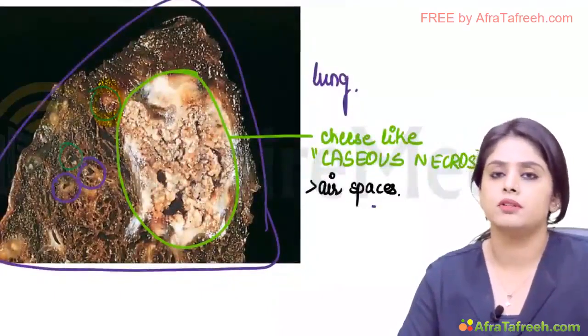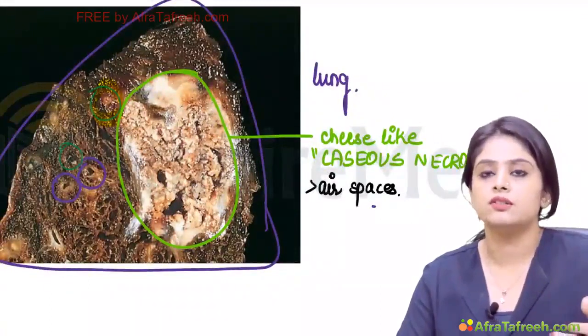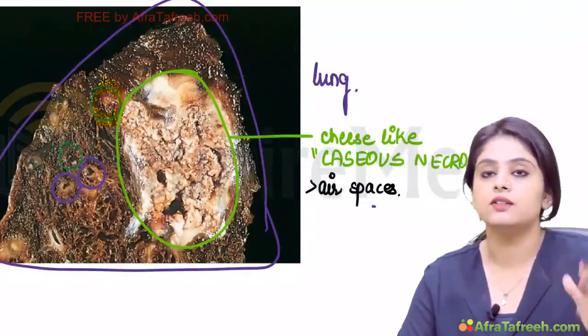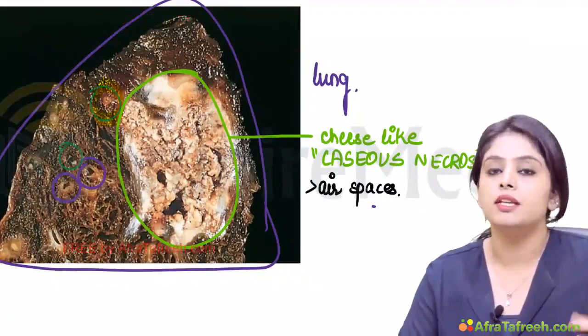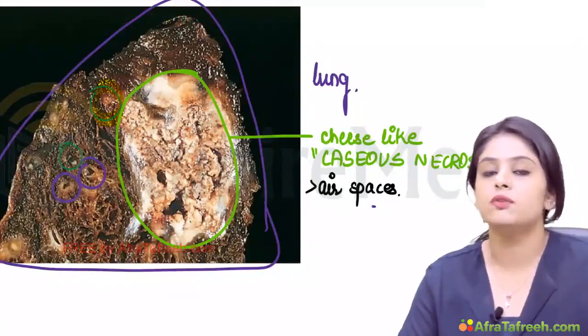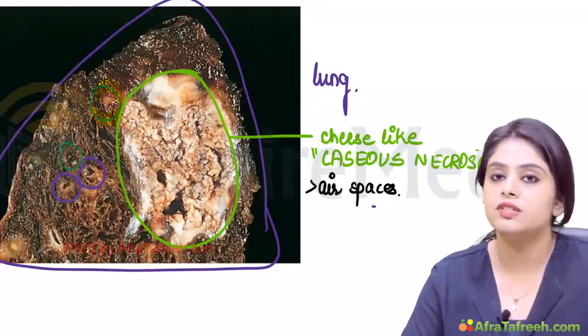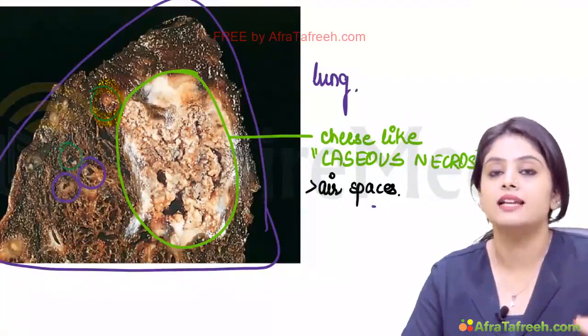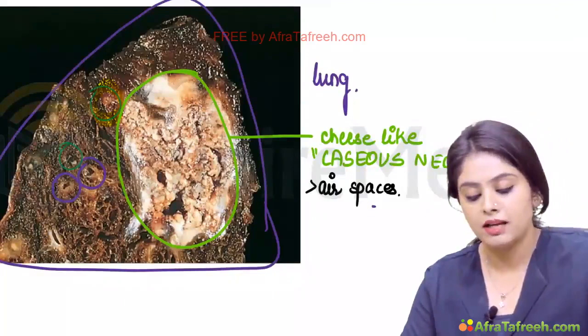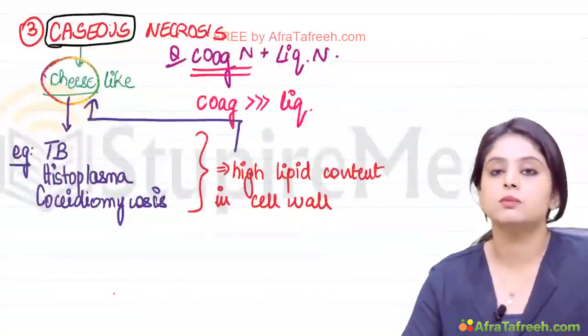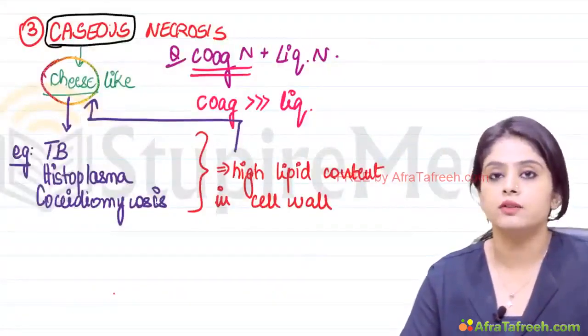So a very important condition. Caseous necrosis, given a specimen of the lung in the Indian setting, the first infection that should come to your mind? You are right, pulmonary tuberculosis. Now you know why the tubercle bacillus is causing cheesy appearance, because it has a high level of lipid in its cell wall. So coming back to our theoretical aspect, this was our third type of necrosis.